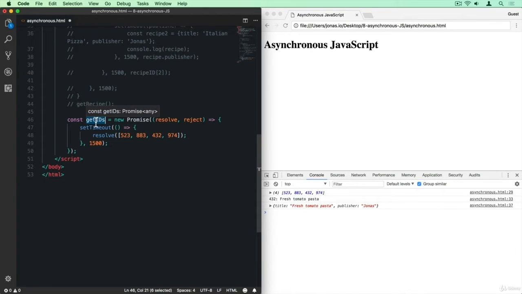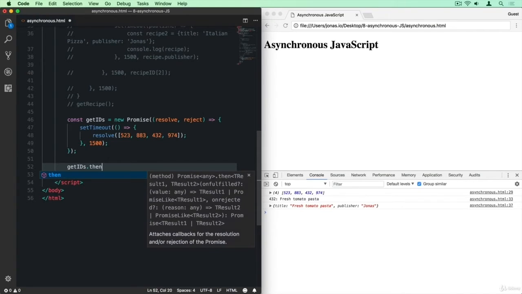It is now stored in this getIDs variable. Okay, and so now it is actually time that we consume these promises. In order to do that, we can use two methods on all of the promise objects, and these methods are the then and the catch methods. All of the promise objects inherit these two methods, and so we can now go ahead and use them. So getIDs dot then.